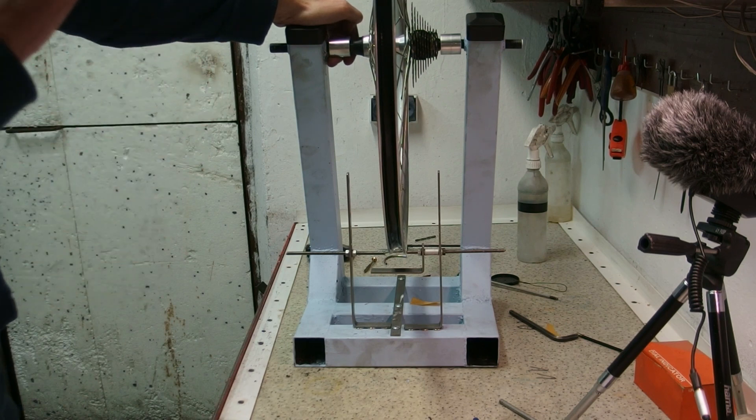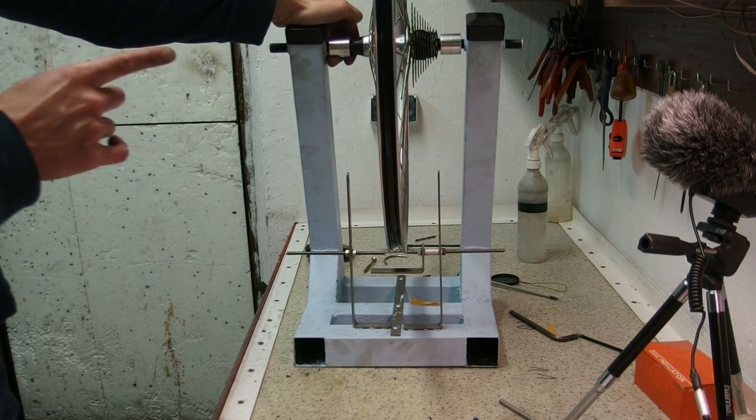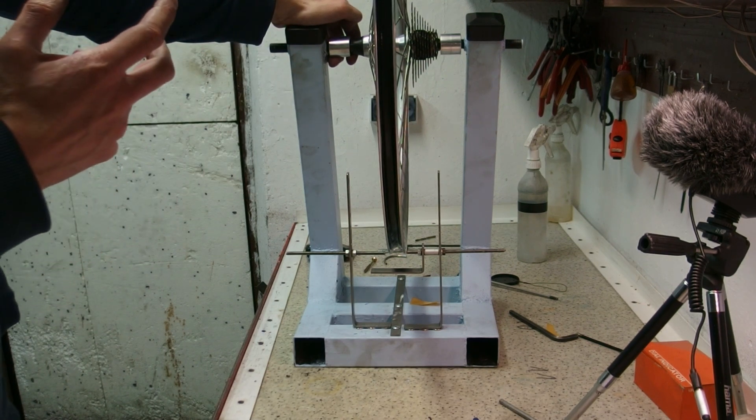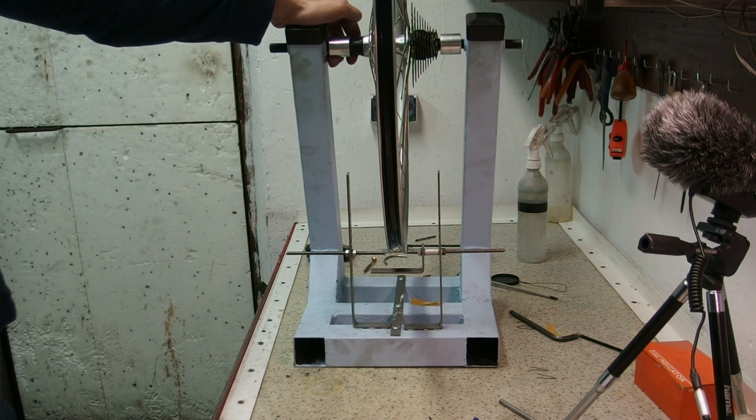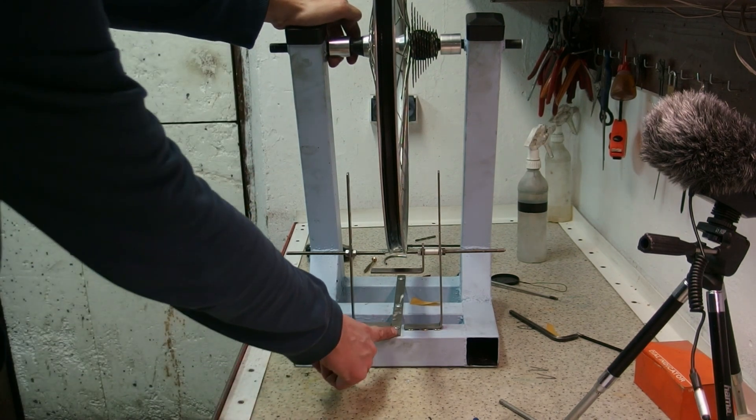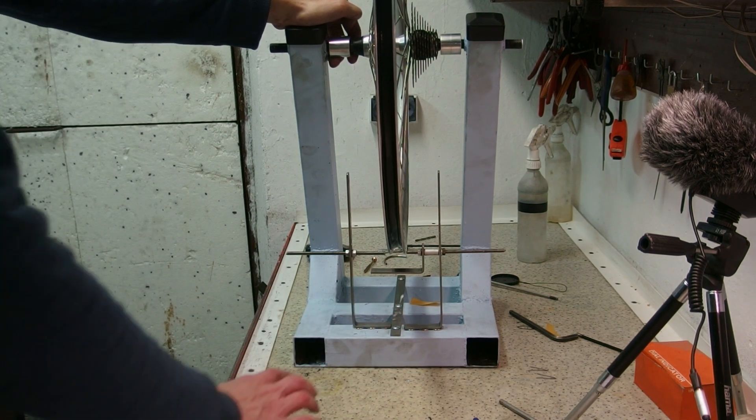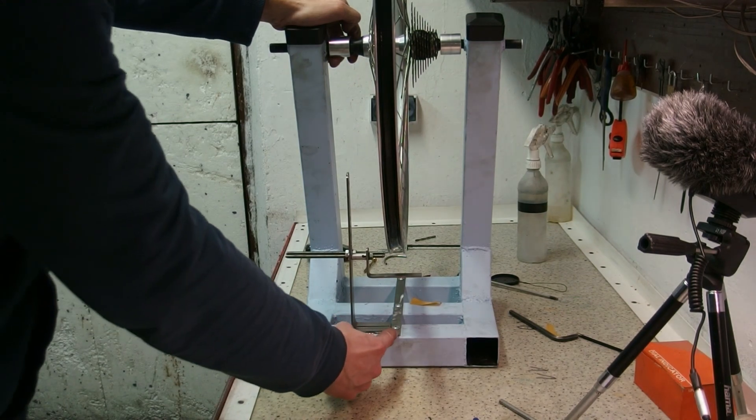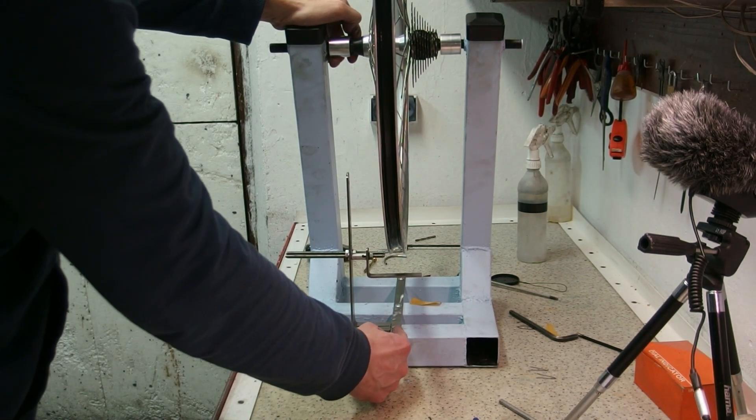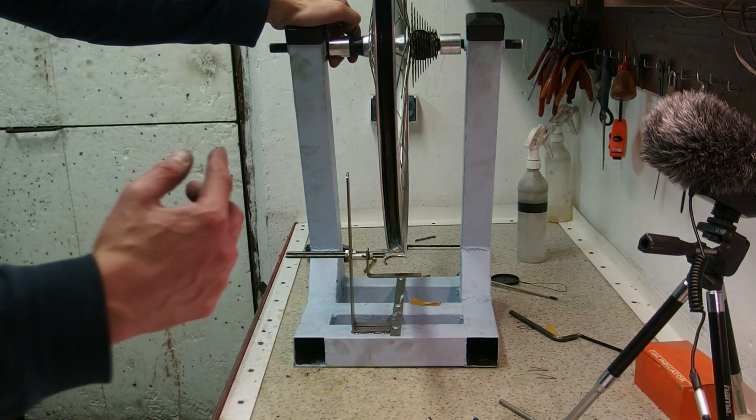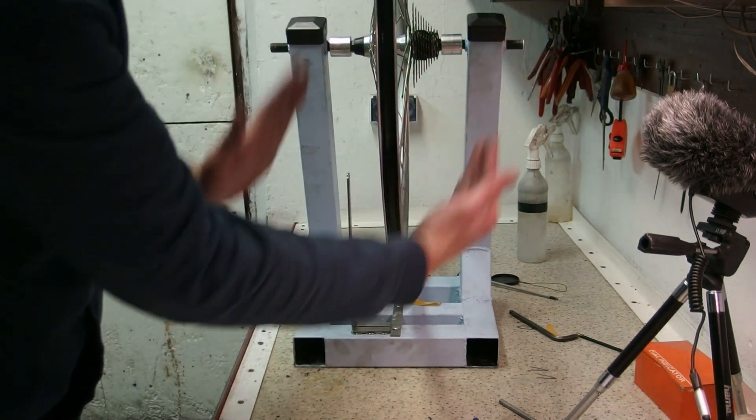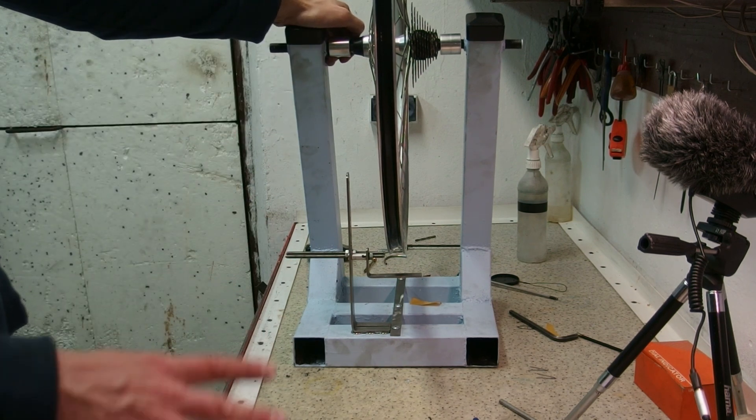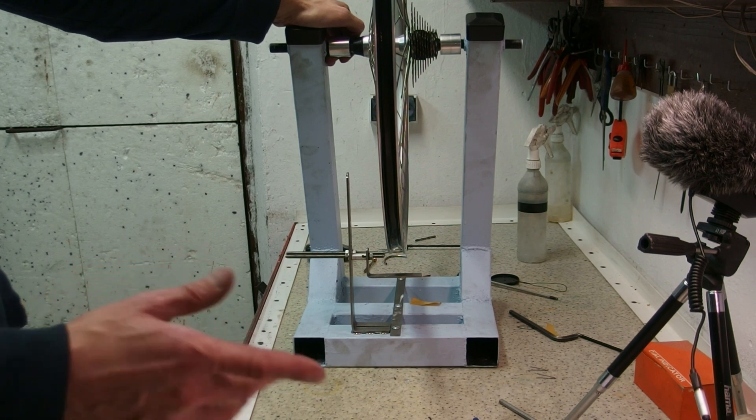However, what's crucial here is that if I want to make another wheel on this rack I need to address the problem, because faffing with the centering tool or the dish measuring tool is simply the core reason what I'm making this is that I don't want to be faffing with plenty of tools. Now this here is in the center. I know this, I have measured this several times. These two have the same geometry, so my options are either move the center railing by three or four millimeters to this side which should compensate for this being crooked if these two are like this, or try to cold-set the entire truing stand so it's geometrically correct. Essentially do what frame manufacturers do when they stop welding.